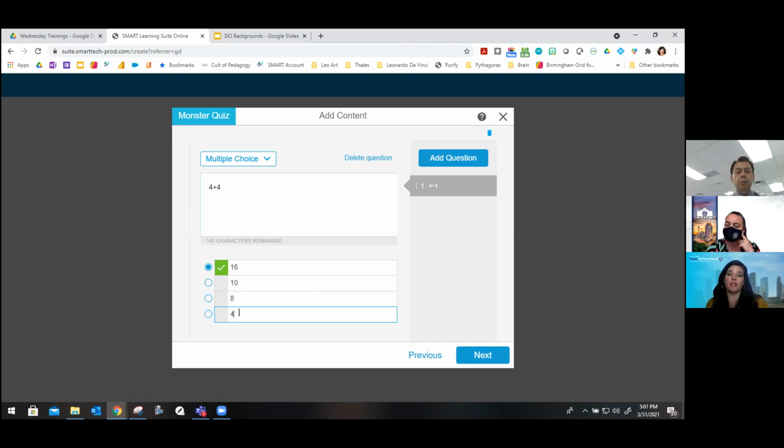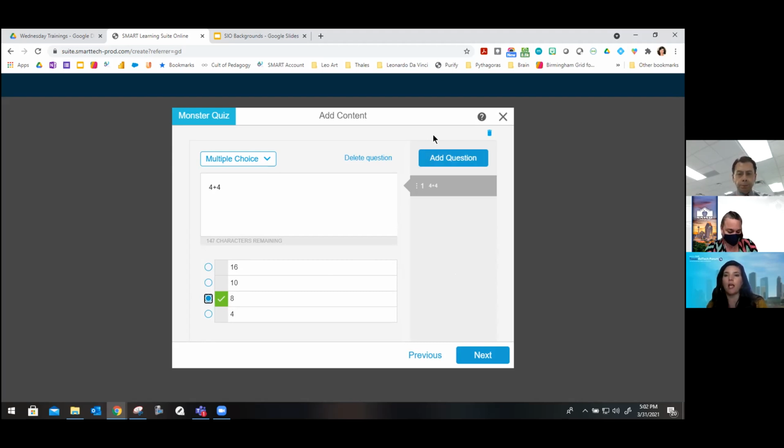Okay, before you click on next, one thing that I always forget to do, John, is I have to decide what my right answer is. So right now it's highlighting that 16 is my right answer and 8 is really my right answer. So I'm going to click in the bubble next to 8 to show that is the right answer. That way all of my right answers aren't A or B or that first one. Now I don't want to hit next yet because we're going to do at least 2 questions today.